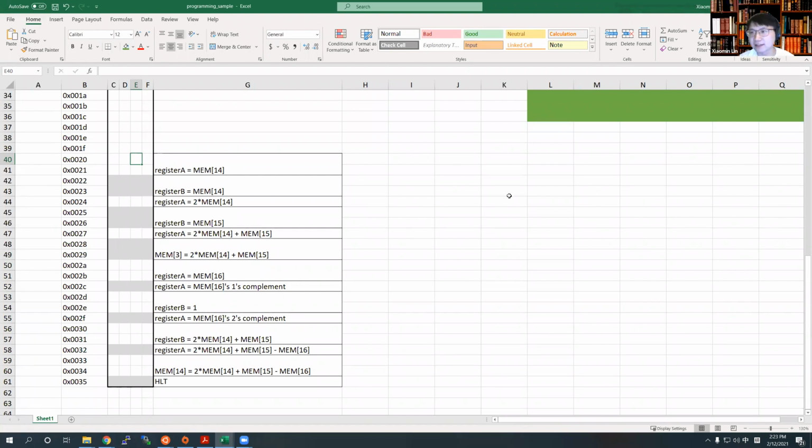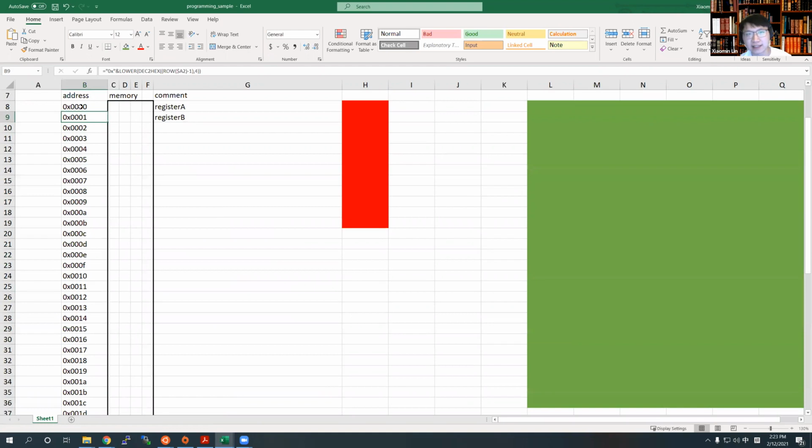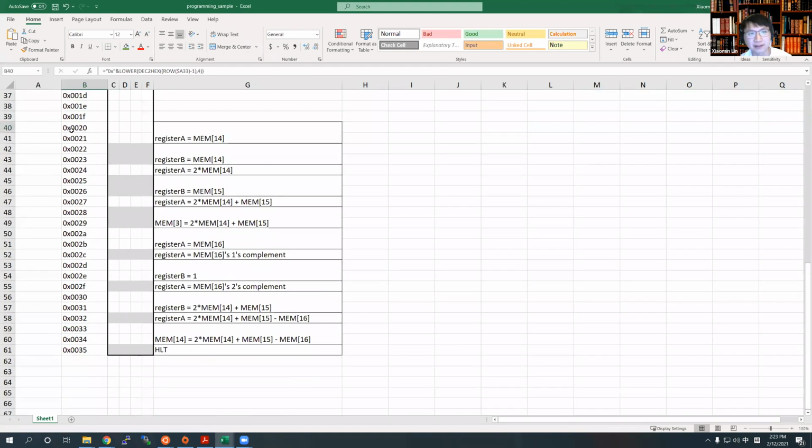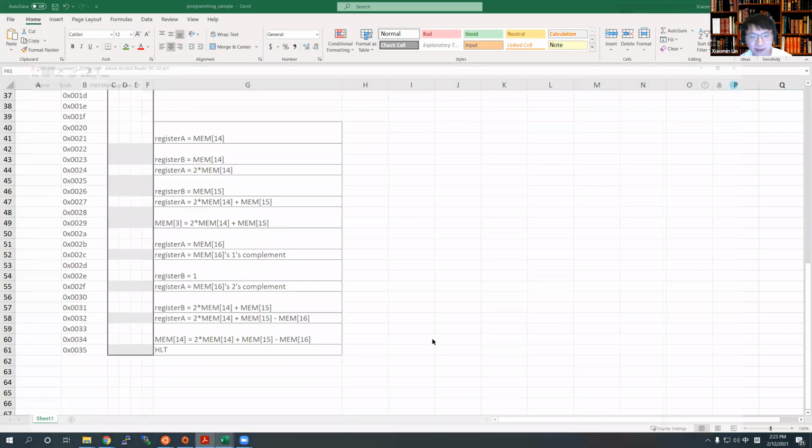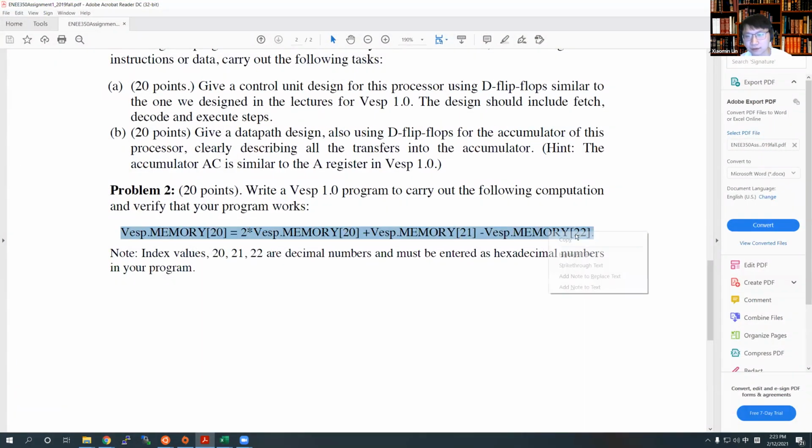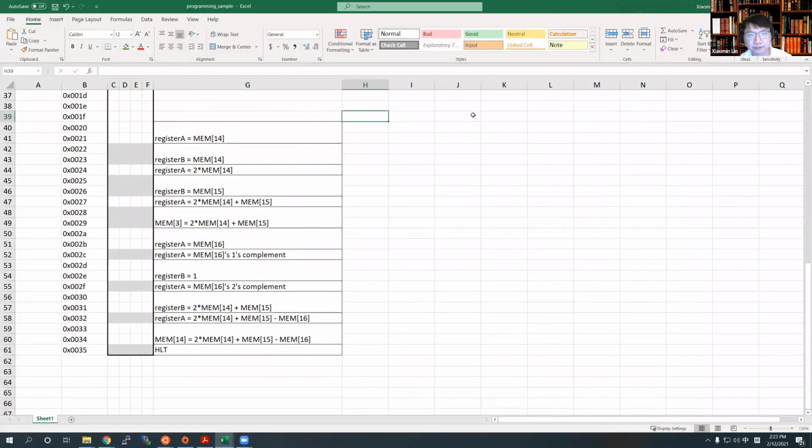Any more questions? This is confusing, and I'm trying to get you ahead of time, so whenever we're in the class, you understand what was going on. So the professor is going to write something on the left hand side that says address, where he's usually going to start with, let's say, hex number 0020. And then the right hand side is going to be the code. In this case, let's say we want to calculate this number, and then we save it back to this address, so memory 20.